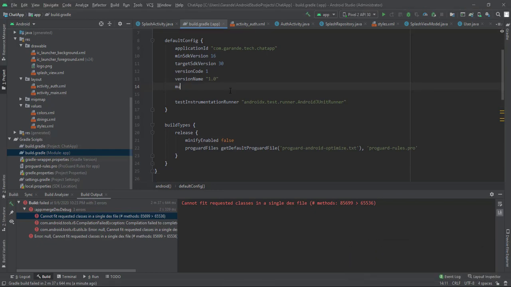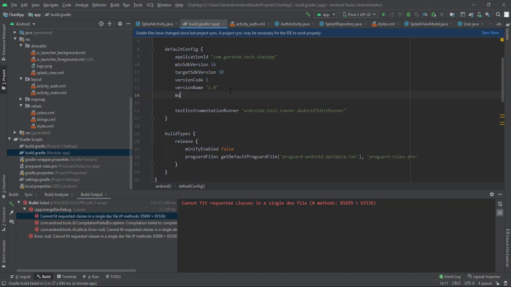So in case you find such an error, cannot fit required classes, what you have to do is just to enable multidexing, which is going to be multiDexEnabled true.